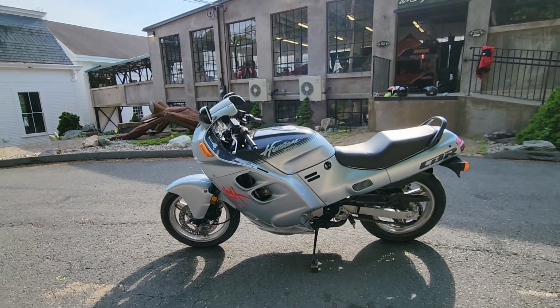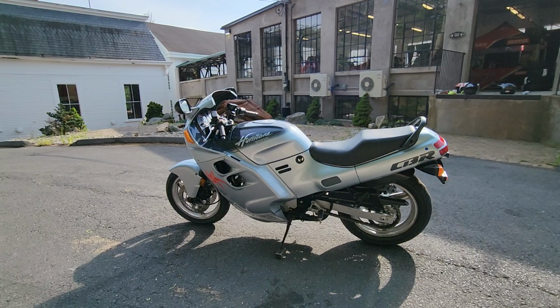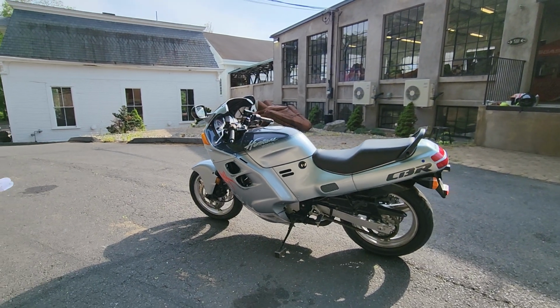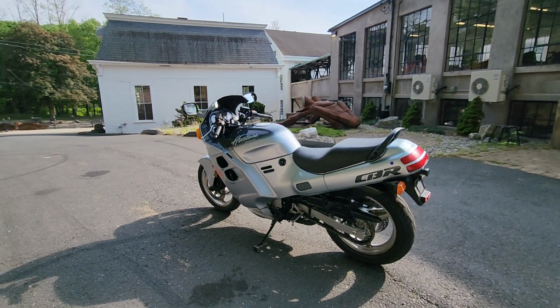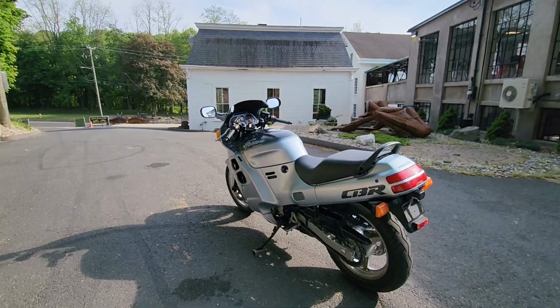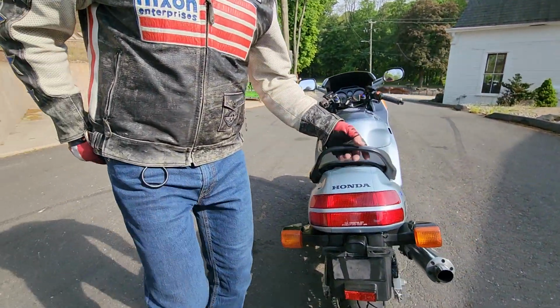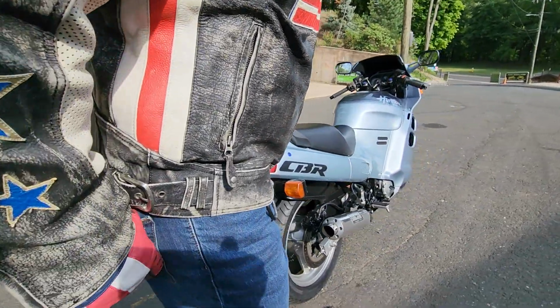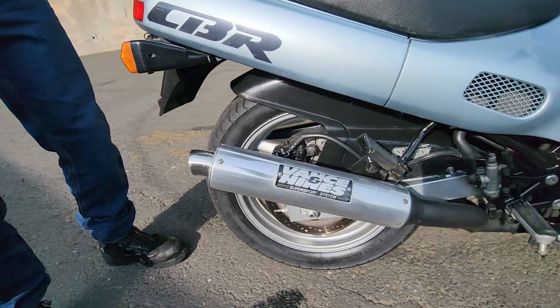Totally bulletproof, versatile Honda performance and technology. So great bike for back road rides or longer treks. If you wanted to hop on it and ride it cross country tomorrow, this bike's ready to go. It needs nothing. Again, clear title in hand. Hard to find these Hurricanes with original paint. They're all original. The only addition from stock is the Vance and Hines Super Sport system and the jetting to make it run properly like this, which is what it needed anyway.